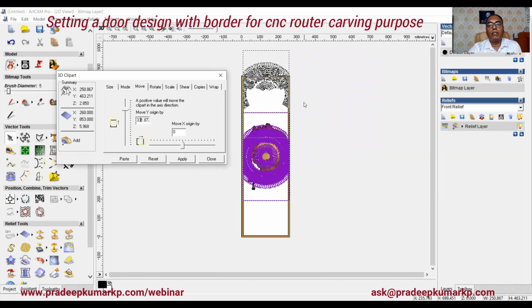We can also do one thing when we are importing a new relief. You can also use a separate layer. That is also a good idea, so that increasing or decreasing the height is very easy for you, because you can do that layer-wise. So this is the area. One more advantage is that we can also trim it if it is in a separate layer. I will just try that now.